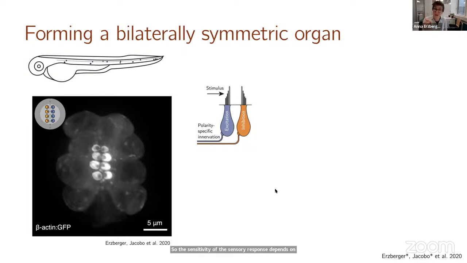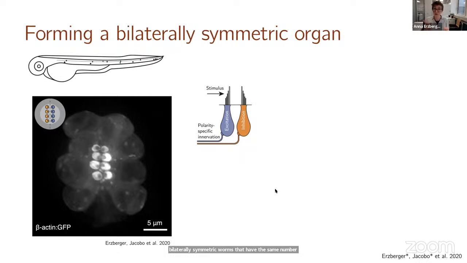So what I didn't mention is that the polarity that I just talked about, that sets the sign of the gradient along the axis, is later on governing also the orientation of the mechanosensory organelle, meaning it determines the sensitivity of the cell to mechanical stimuli. And so what we think is going on here is that the fish in this way is able to produce these bilaterally symmetric organs that have the same number of positively oriented and negatively oriented cells.